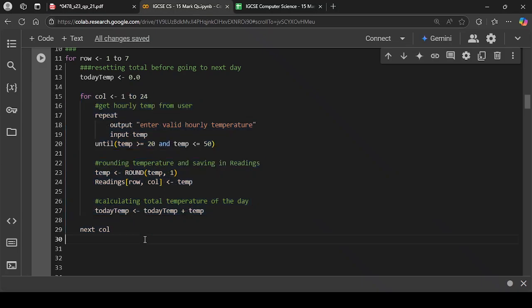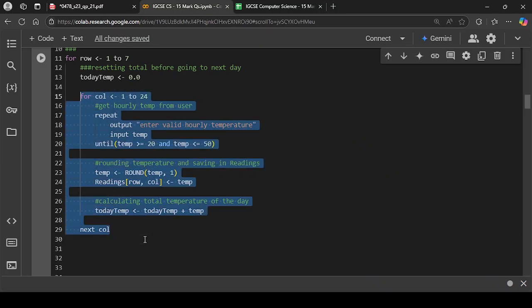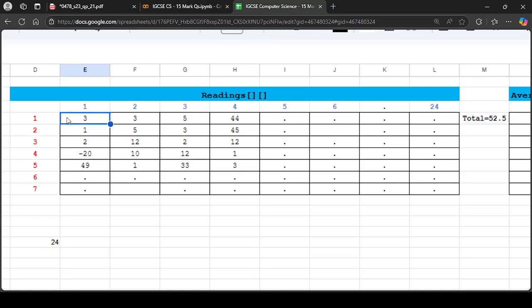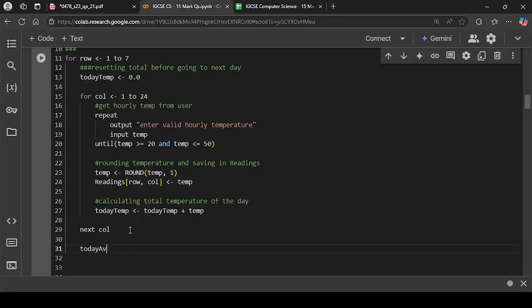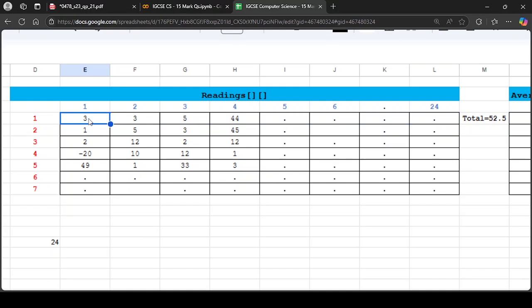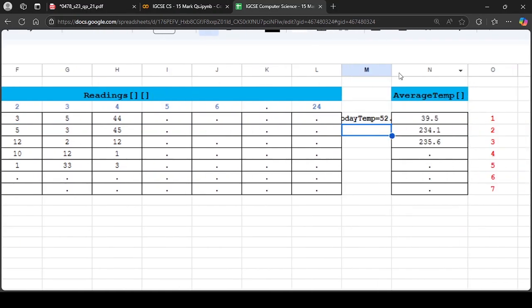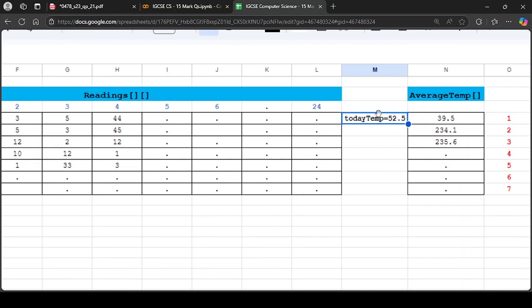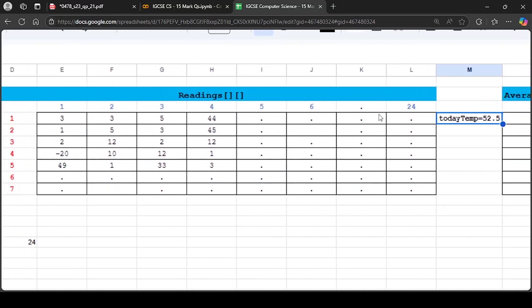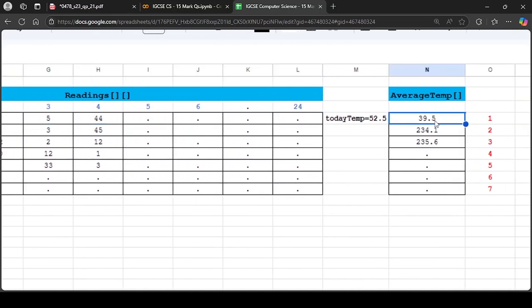So let's do that. Let's find the average for the day. Again, the reason we are doing it outside the loop is because inside the loop we are finding the sum of all 24 hours. Okay, we cannot find the average until the sum is already there. Today average, let's call it today average. You can name the variable whatever you want. We'll have today temp divided by 24, because today temp, this should be today temp, or maybe you can call it total or whatever you like. Okay, so this was the total for the 24 hours. Now we are dividing it by 24 in order to get the average that we will save here.